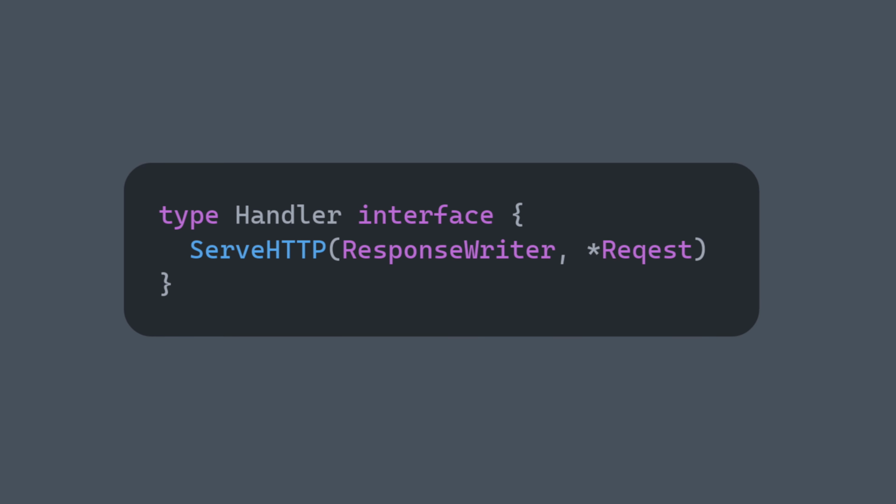How or when do you generate responses to requests? Well, we've been doing that for a while now. We just haven't given it a name. That name is handlers. Handlers focus on application-specific logic where middleware focuses on cross-cutting concerns like logging and authentication, etc. Middleware takes a handler and returns a handler, whereas a handler takes a response writer and a request and returns nothing. It processes the request and puts the answer in the response. It is simply implementing the handler interface.